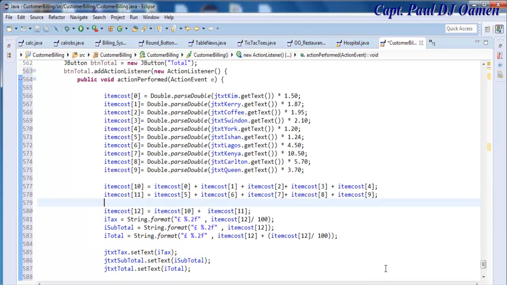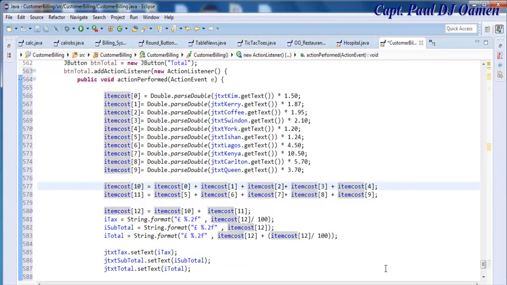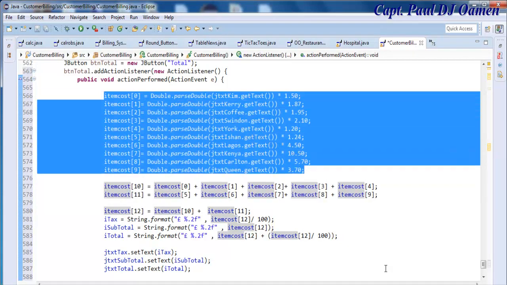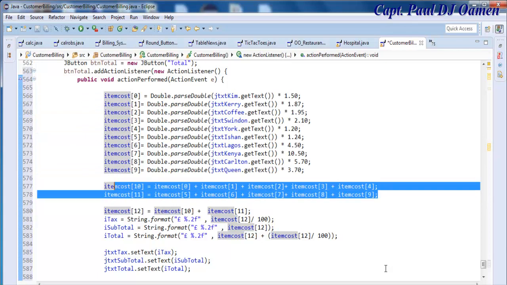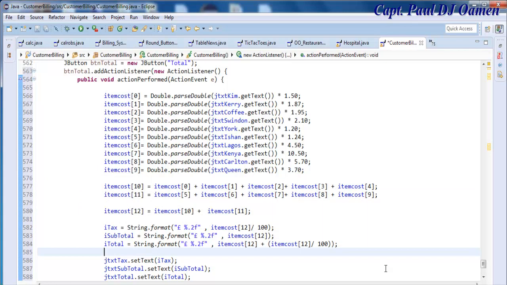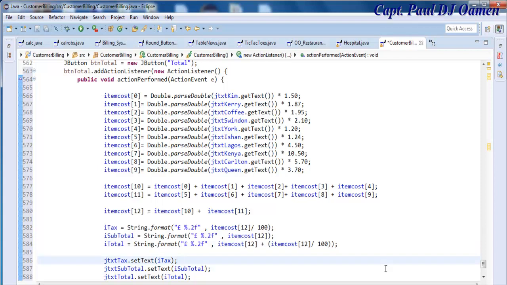Alright guys, this is how the lines of code look now. And here, this very array, I've then added it all up. The next thing that I did was add these two together right there. And here I've worked out the tax that we're going to be paying.